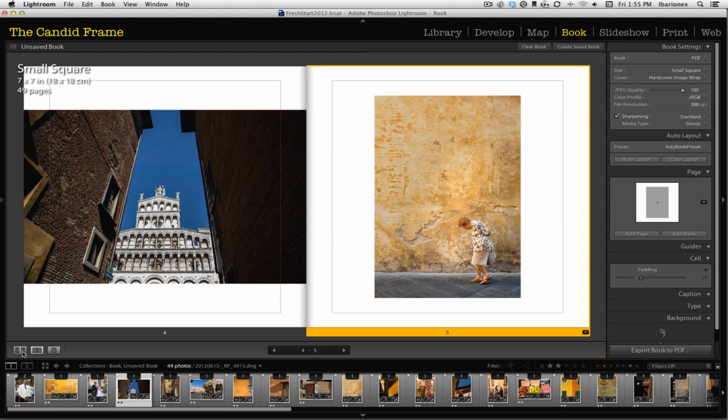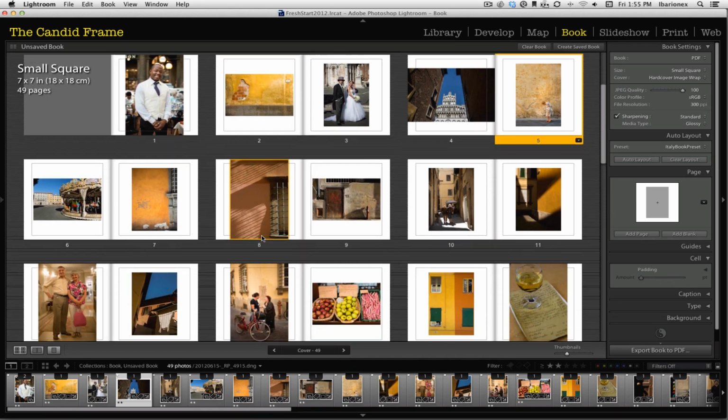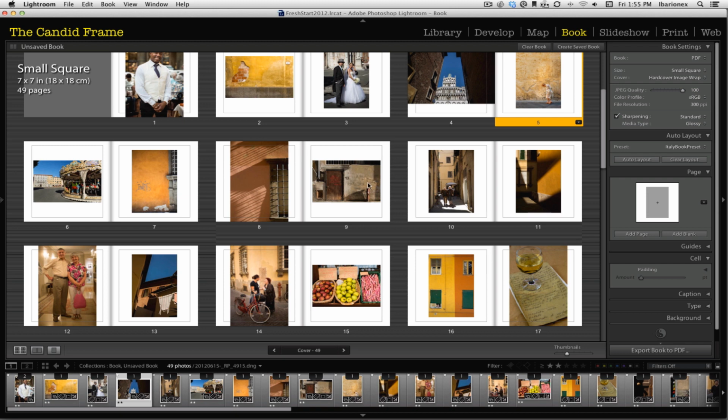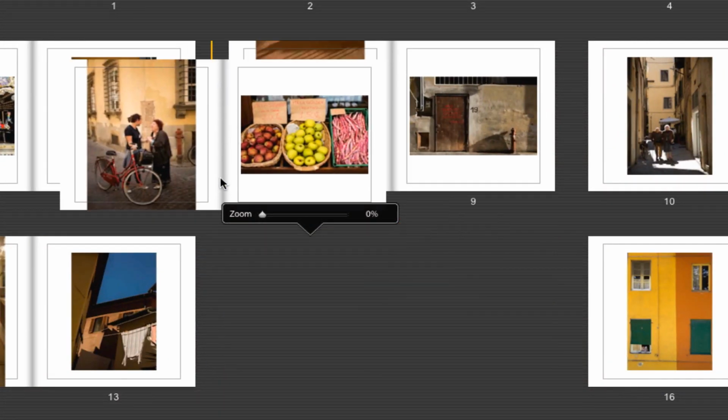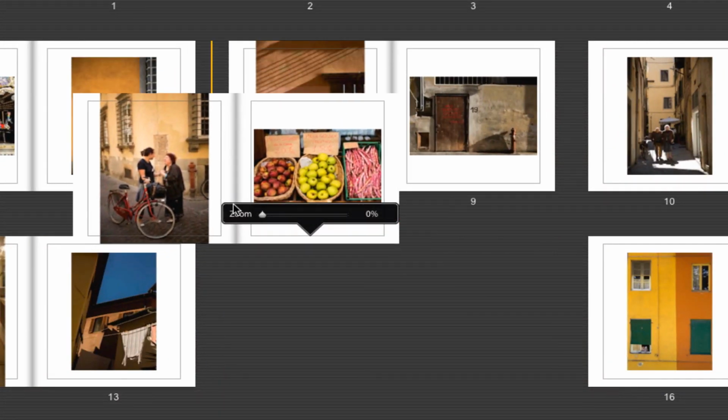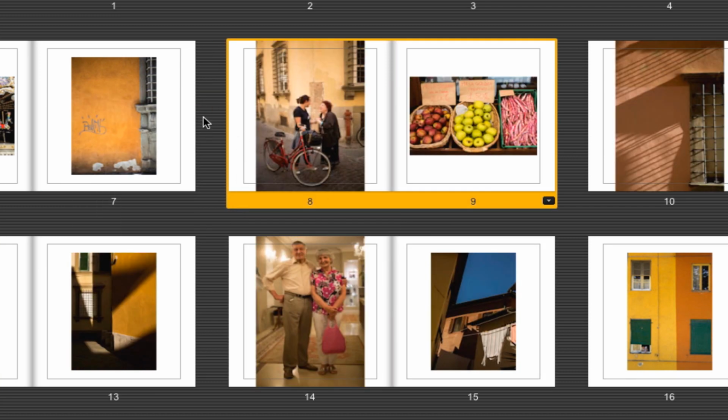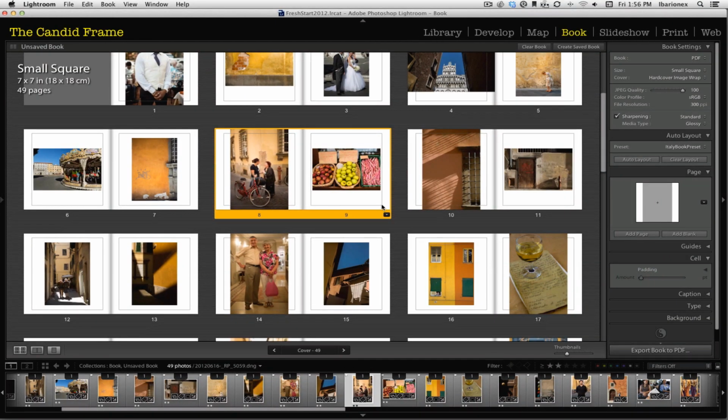So I can go back to my view, and I can make such changes throughout any of the page views here. If, for example, I think that this pair of images should be earlier in the book, I can just highlight both of those pages. I'm hitting my command key to select both of those pages. I can drag it, and I'll see this little yellow line in between those two page layouts, and the images will appear there. So I have a lot of control. As well as being able to switch out individual images, I'm also able to move entire pages.